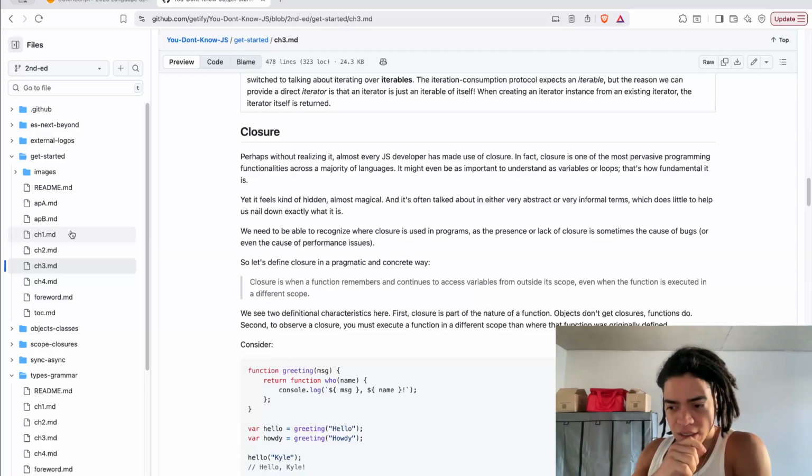When we talk about iteration, it's because programs a lot of the time consume data to process it and make decisions on it.